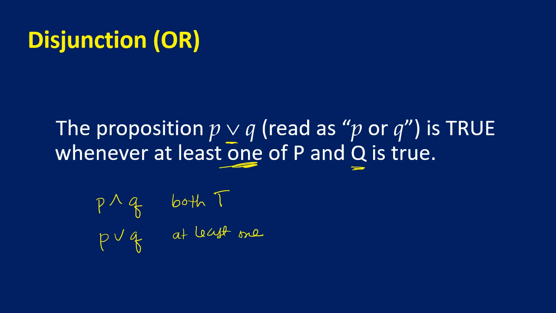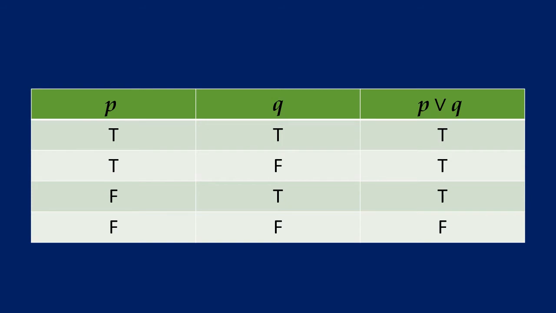Okay, so this is now the truth table of P or Q. As you can see here, I still have these values, right? P and Q. For P or Q, everything is true except for the last row because neither P nor Q is true. Okay? So remember, this is important. For P or Q, if you get at least one to be true, automatically the entire statement is already true if it's connected by or.